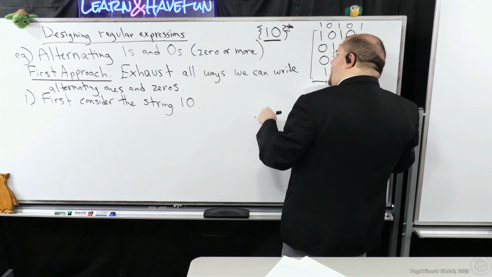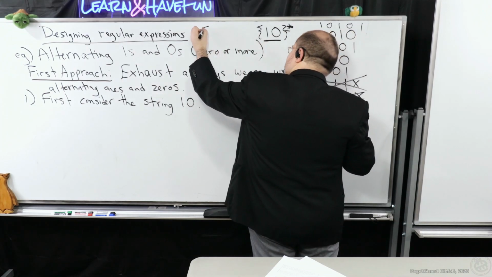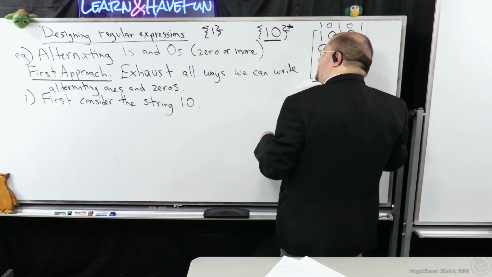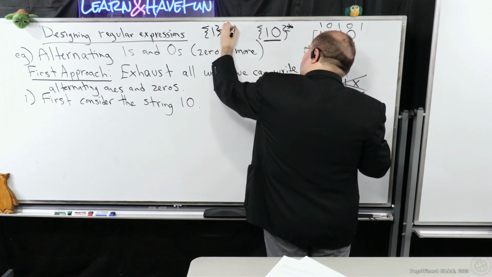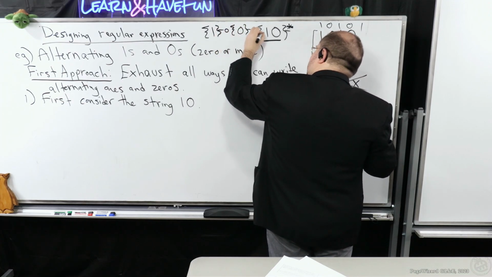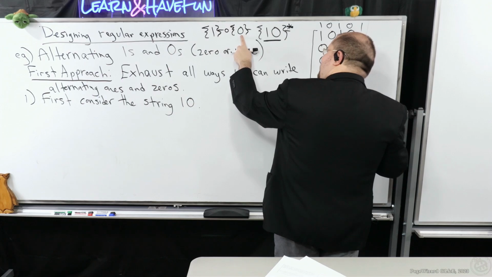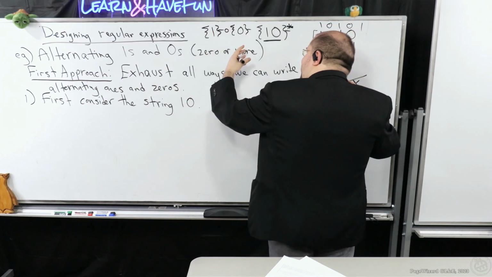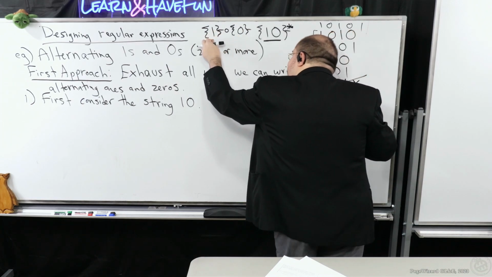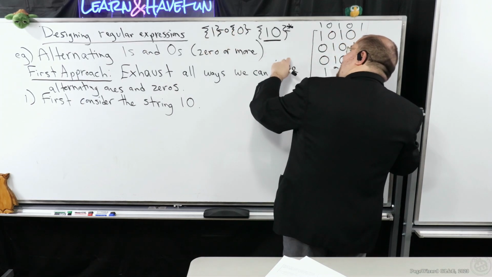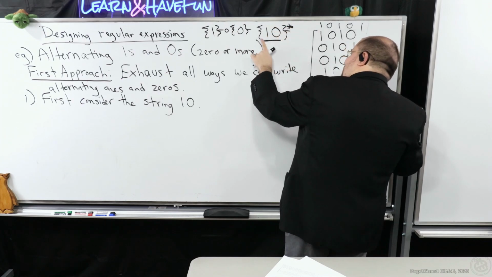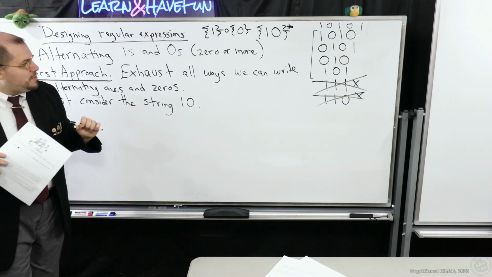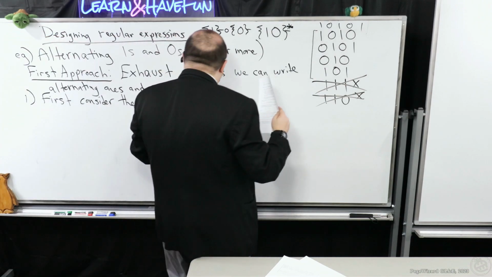The first thing is, how do I get first this in here? Well, I can take the language with one, and concatenate that language with this language, the one that consists of symbol 0. So I have these 2 languages. I concatenate them, and I take each one of the strings in here and concatenate it with each string in here. So if I wanted just this without the star, I might use a concatenation. If I concatenate those 2, piece of cake, right? But what is that as a regular expression?